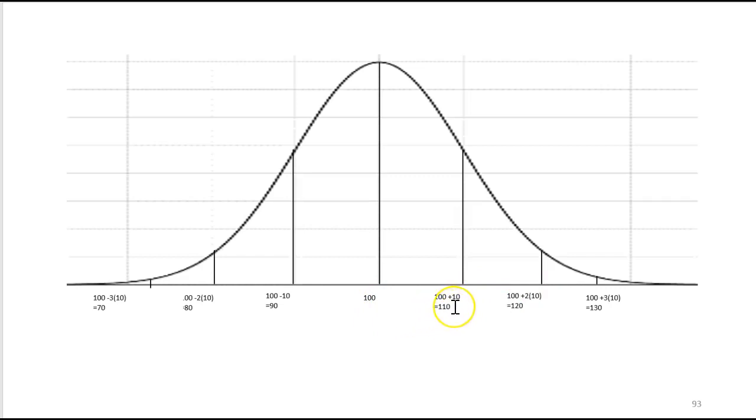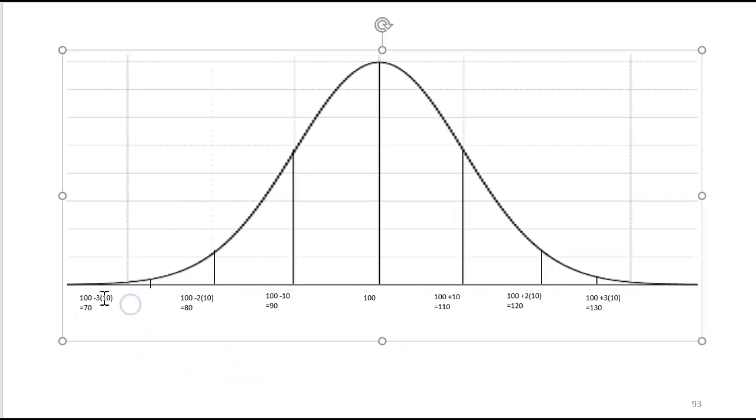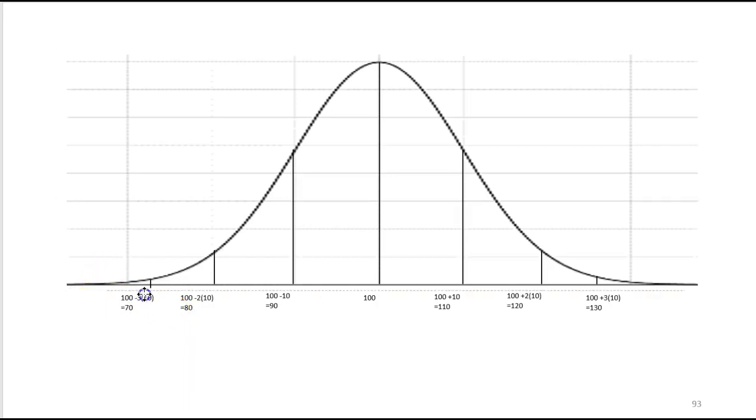So 100 plus 10 is 110. If we add another 10, we get 120, and another one we get 130. To the left-hand side, we're going to do the same thing, except we're going to subtract off 10: 100, 90, 80, and then 70 for this last piece right here. So really, we could move this over a little so it's closer to the line. All right, let's see if we can make this look a little bit closer to that line. There we go.